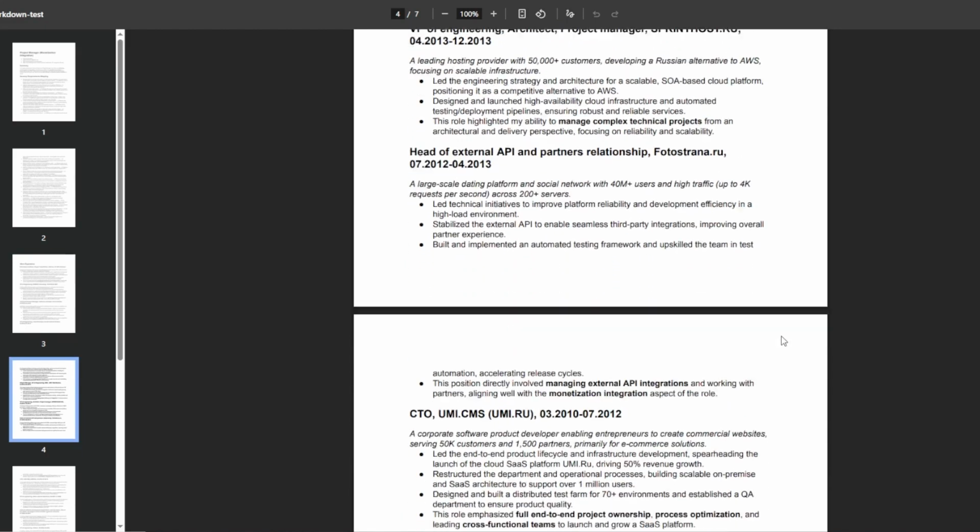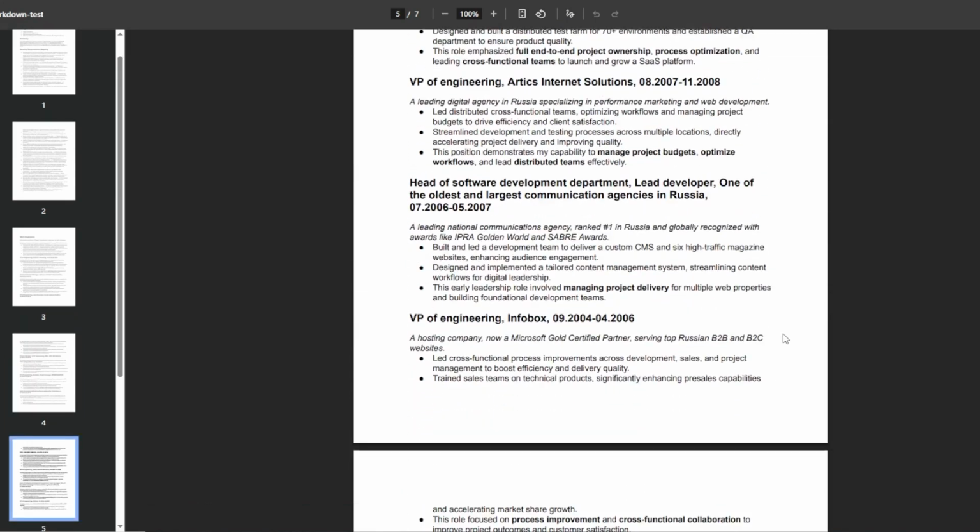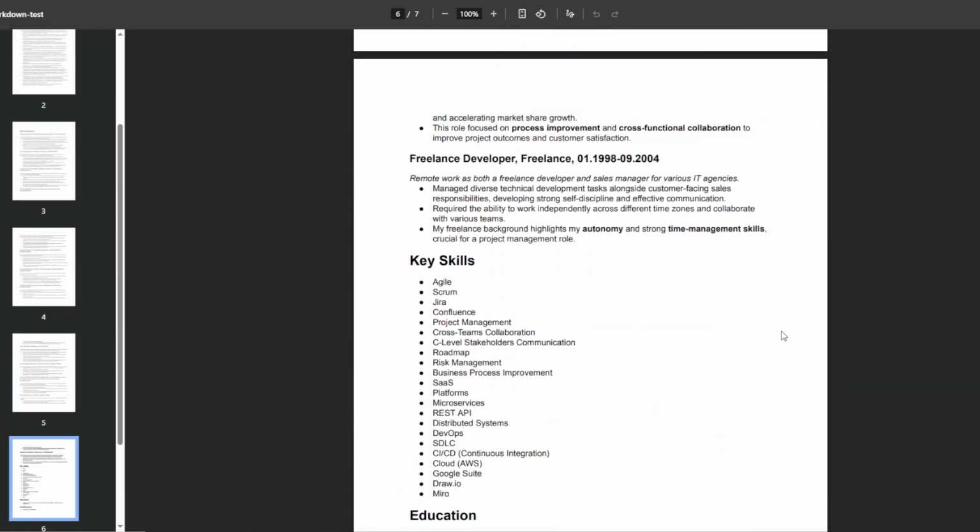And the last interesting block is key skills. I have about 84 skills on the LinkedIn profile, so I will not put the whole list here. The artificial intelligence is asked to put only relevant skills in this block. So this block is always short and relevant to the vacancy details.